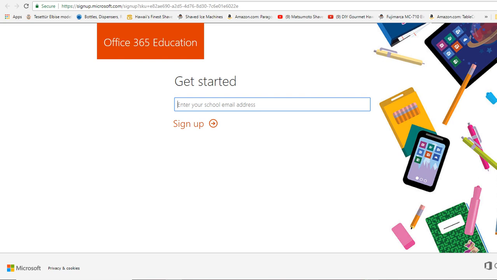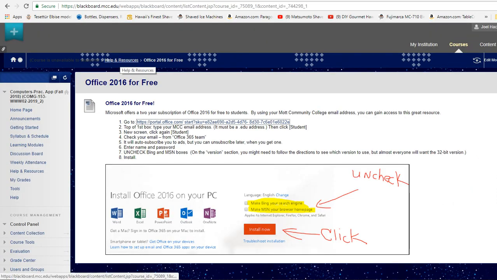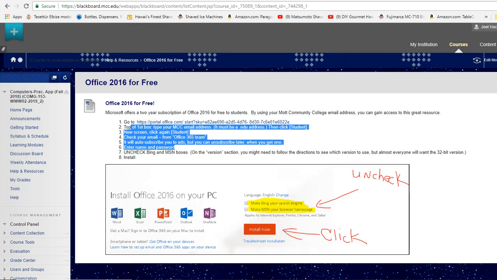So if family members need Microsoft Office, you'll be able to do them a favor and tell them, hey, I'll give you something that costs like, I don't know, $200 or something like that for free. So it shows you step by step when you go in, after you put your email, go through the process, it allows you to download it. So that's just in case you do not have Microsoft Office, and it tells you what needs to be done and how you need to get it done.